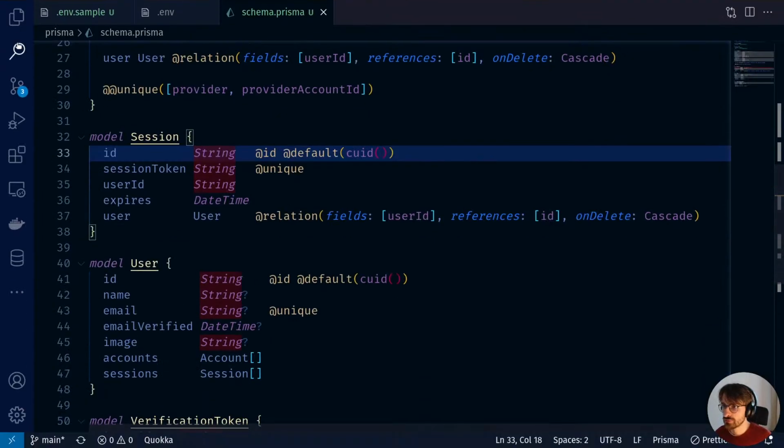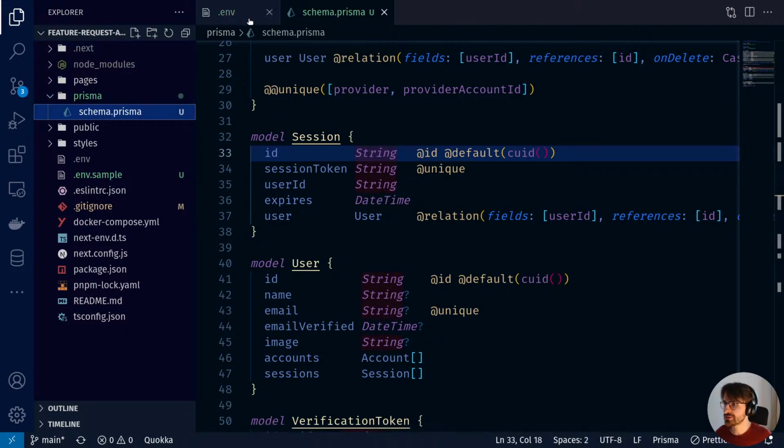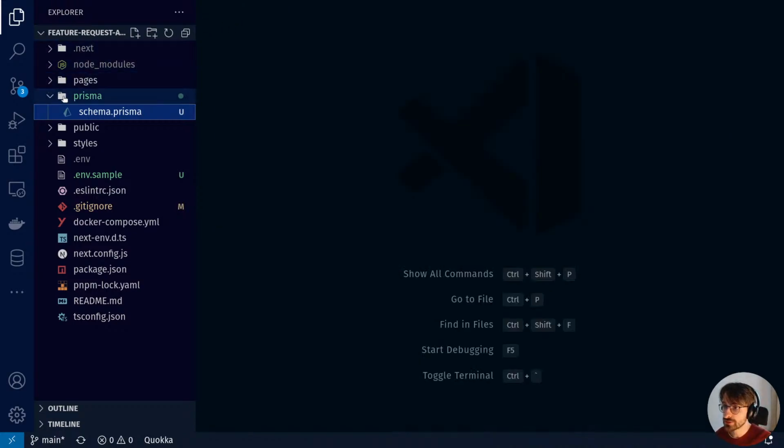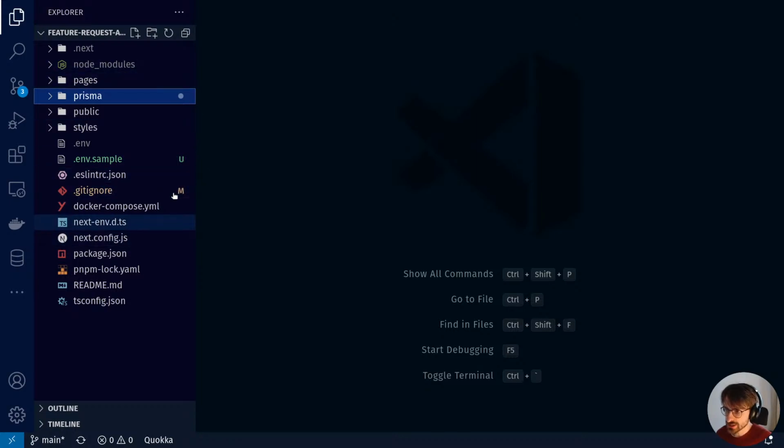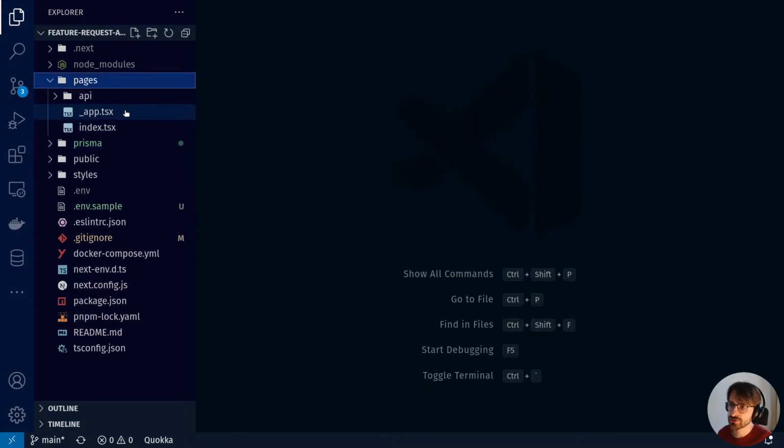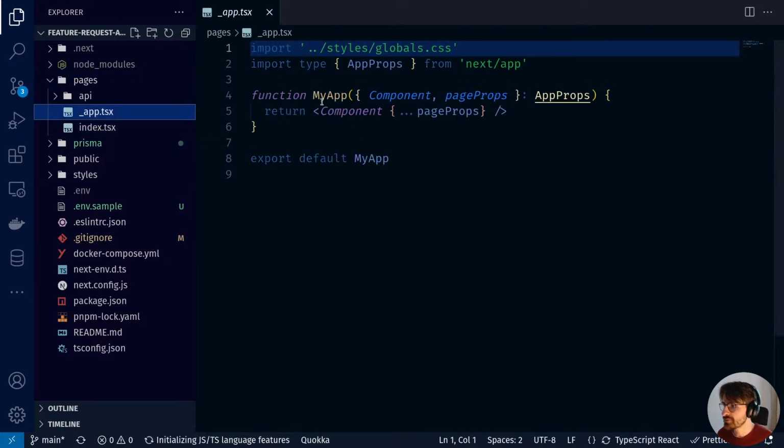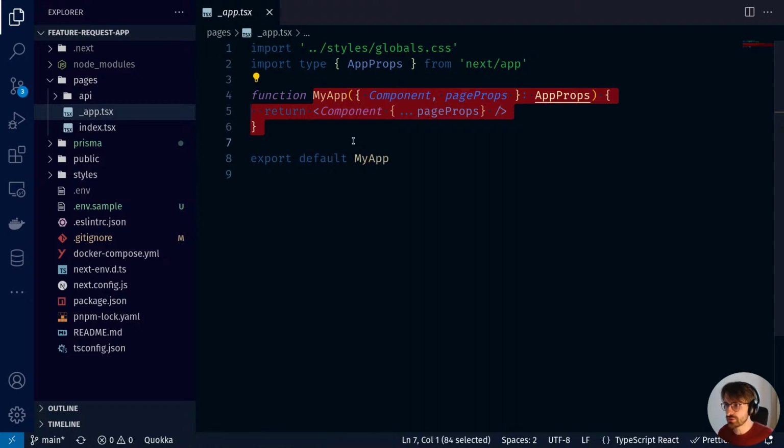So for the ones that are not super used to Next.js, this is a Next.js application, and it actually uses conventions for routing, and it will automatically mount our React component. So this framework has a lot of conventions, and yeah, we will make use of them. So index.tsx, this is the main route. It will load the component that we saw before.